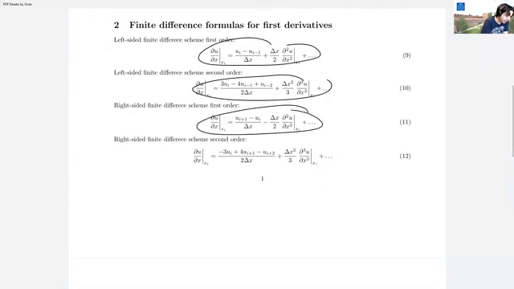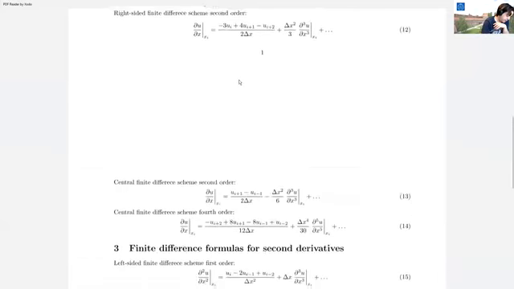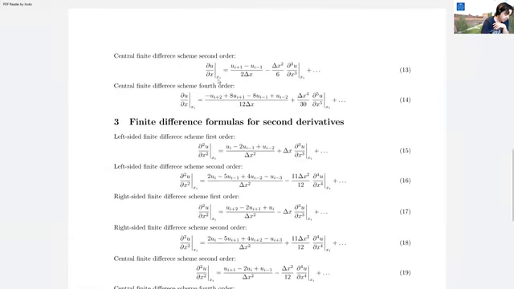But then you also can increase the order, so increase the accuracy by essentially including another point, so a third point. So it's not just ui and ui minus 1. You can also include ui minus 1 and ui minus 2 for calculating the derivative. And what you see is then that the leading error term goes from delta x to delta x squared. The same thing, of course, you can do on the right side as well, and in the central way you can do exactly the same. So this is the central scheme D0 that we talked about.